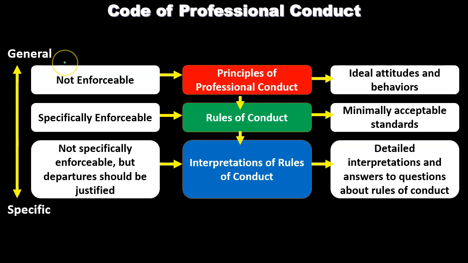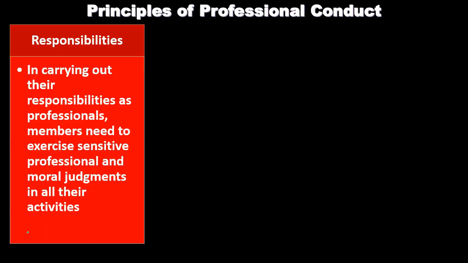So you can see up here, of course, when we think of the principles, it's going to be more general. We're up here in the clouds saying, hey, these are the things that should be guiding your behavior. These are kind of like the ethics or the morals. Then we have the rules, which are more specific because these are the actual rules. And then we have the interpretations, which are even more specific because those are going to be answers to specific types of situations. And therefore, although they don't carry the weight of the rules, they're more specific given the fact that they could be thought of as answers to certain types of situations.